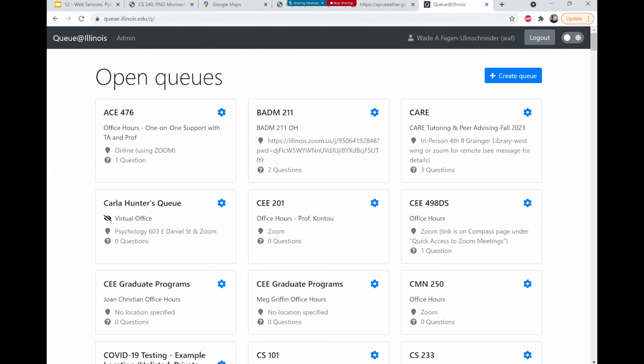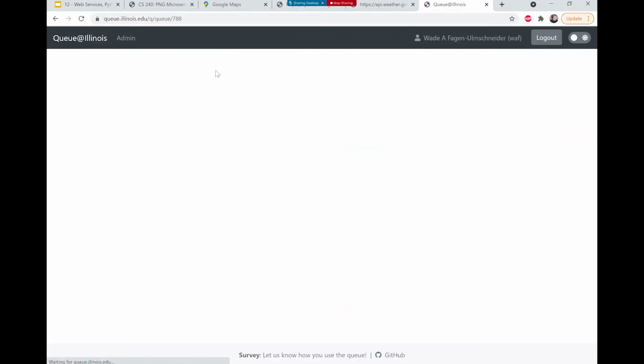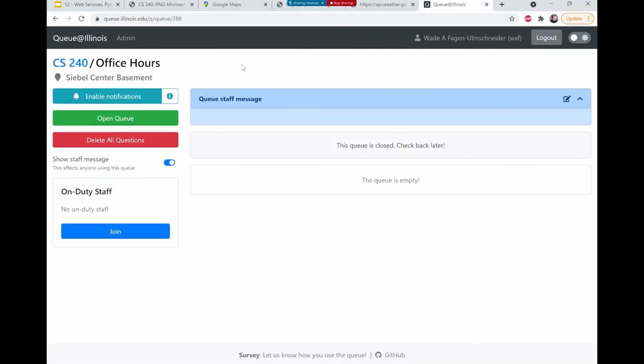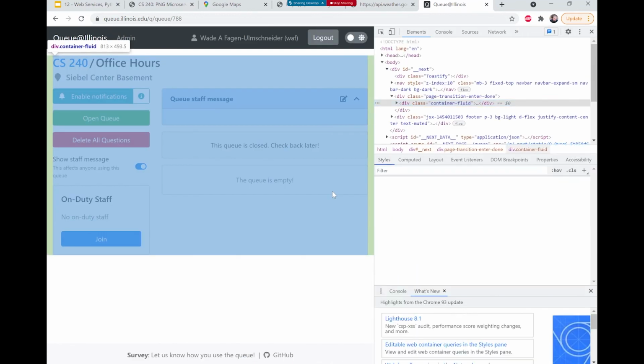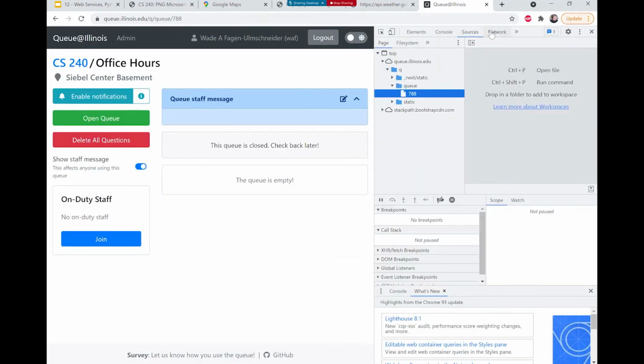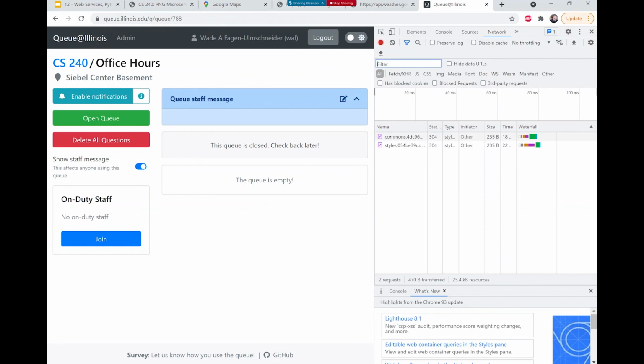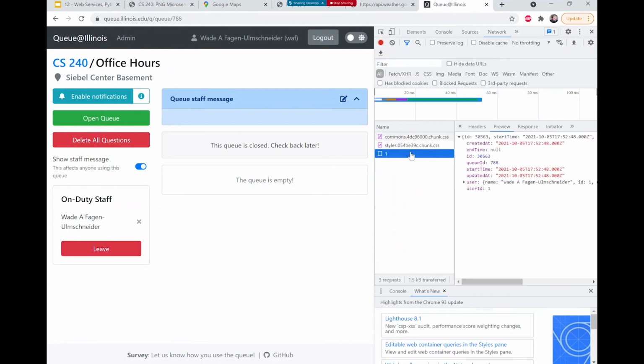and then if I go to CS240's queue, one thing that's really awesome is that Chrome and Firefox and any modern web browser allows you to inspect a page, and you can choose to look at the network thing. And this network records every single packet that's being sent. So I'm choosing the network tab once I've inspected the page. And what I'm going to do is I'm going to join the queue. And having done that, I can see this made a request. So there was an HTTP request that was made to the queue web server to say that I have joined the queue.